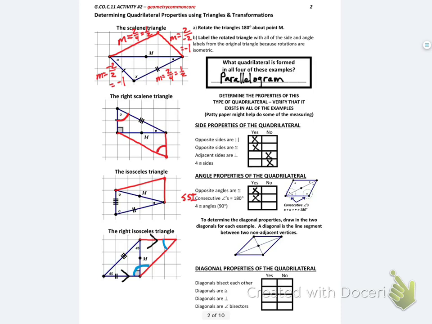Another relatively easy question here. Are all four angles in the parallelogram going to be 90 degrees? No. In fact, not a single one of these angles on the screen right now is 90 degrees.